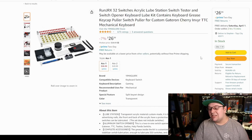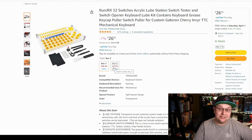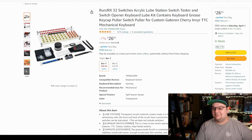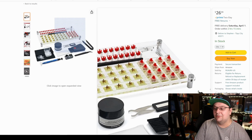They're white. For 27 bucks, it's pretty good. There is also a $20 version that comes without the O-rings, or the lube and everything. You can get that yourself. They do both come with the brushes though too, which is very important. It does look like a really nice kit. It's not enough for, say, a full keyboard, but it's enough to definitely get started and definitely to help you learn what you're doing.